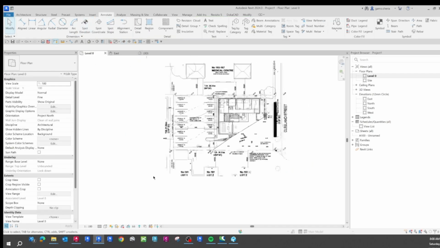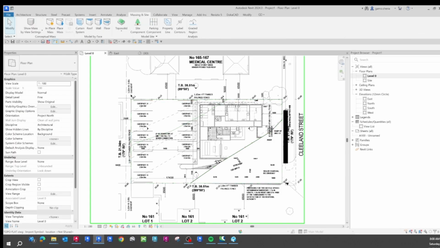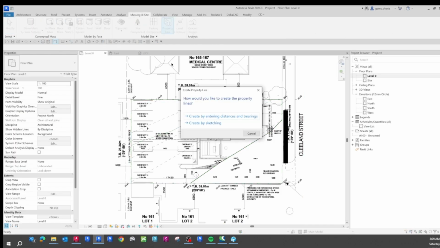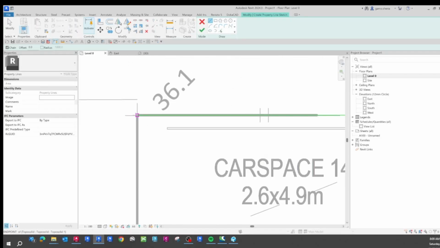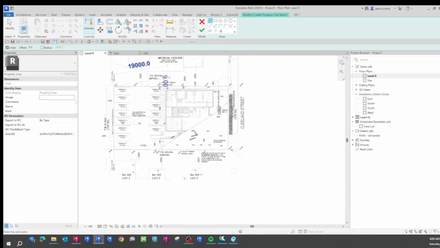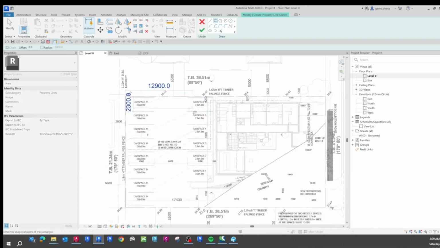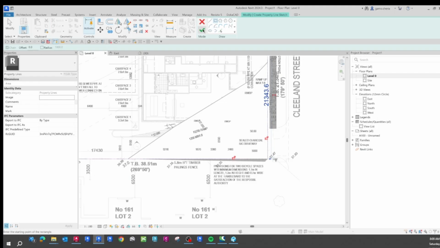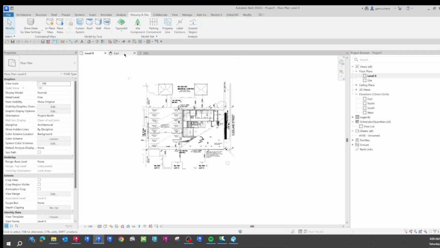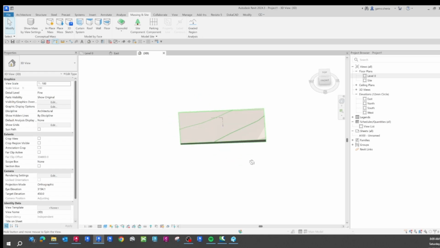I can go back to my ground floor and I can then also put in on the massing inside, I can put my property line. I want to sketch it and put in the rectangle. Finish that. So now if I go back to my 3D, it's all looking good.